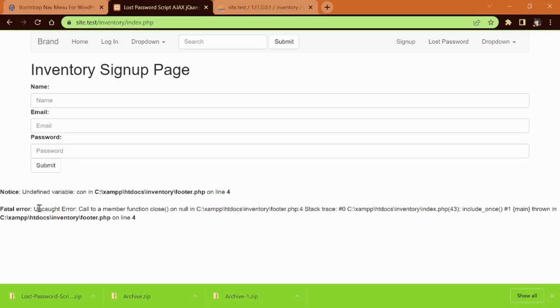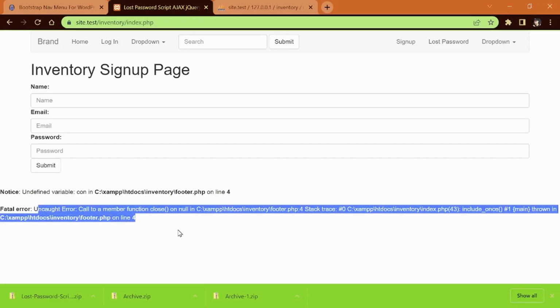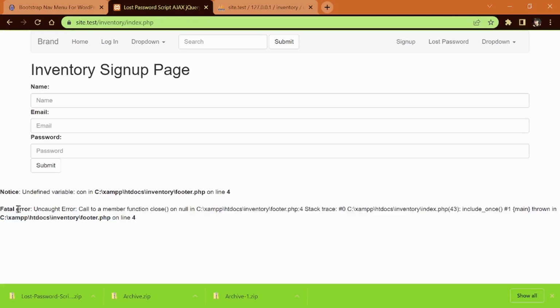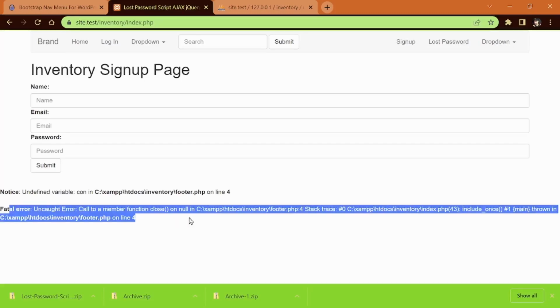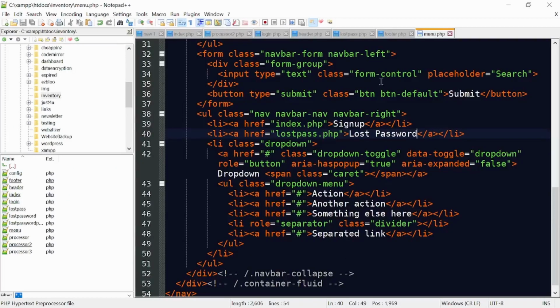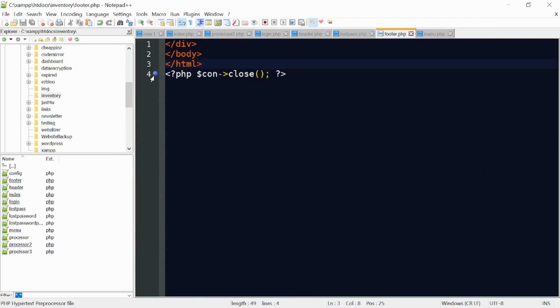Okay, it looks like, since we didn't open it, I'm going to take that out of the footer because we're closing it and it wasn't open in the first place, because pretty much all our database connections right now are in the processor files. So for right now, I'm just going to remove it. We might put it back in later. So let me go to the footer and just take this out.